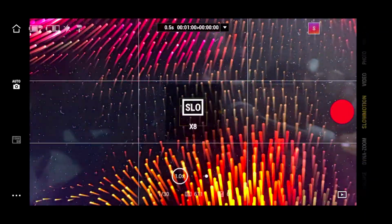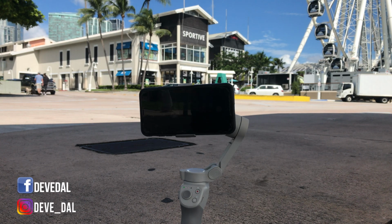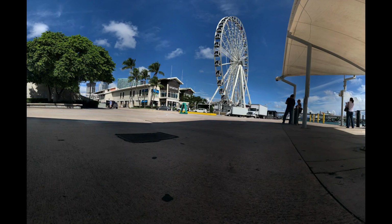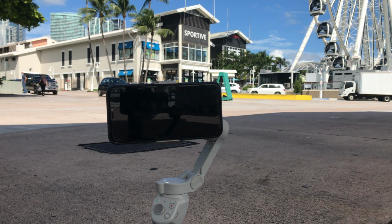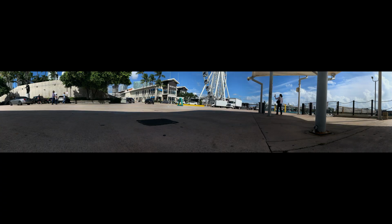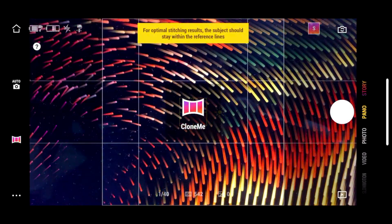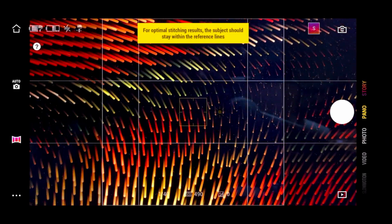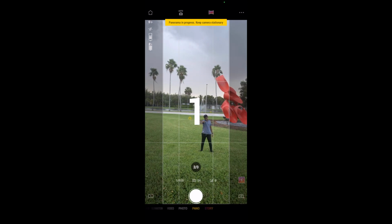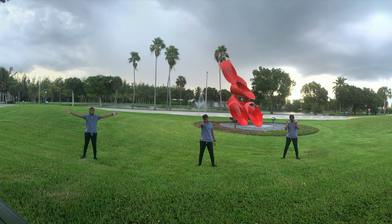Another feature that is very cool is the panorama. There are 3 modes. In the first one, the phone takes a series of pictures and puts them together to create one picture. The second one is a 240-degree panorama. The gimbal takes different pictures and creates one picture. And the last one is the one that everybody is pumped about, the Clone Me feature. You simply select the Clone Me in panorama. You make sure that you're in frame. Then you have your clone panorama.